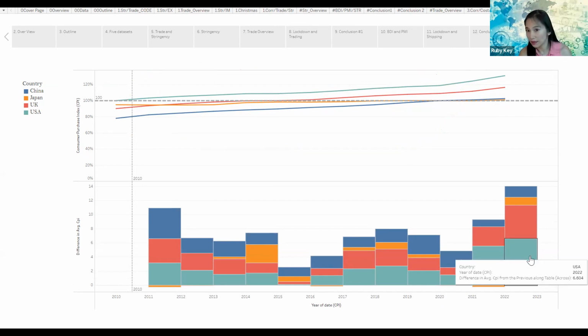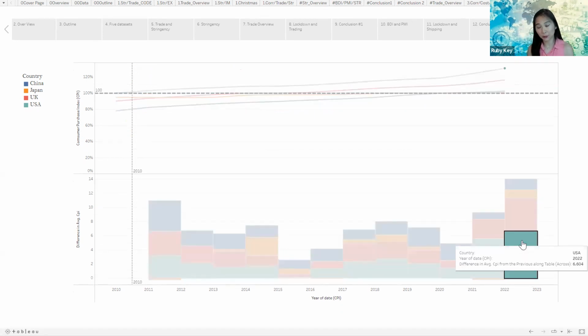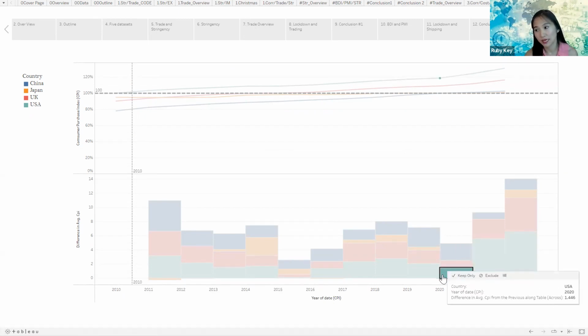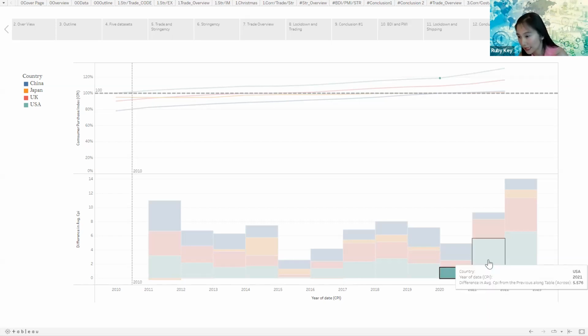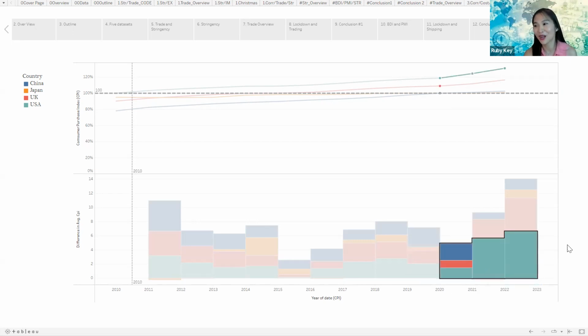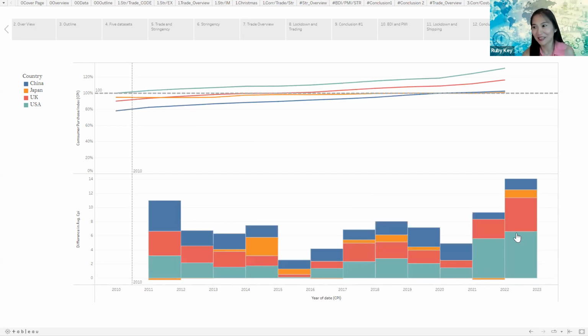And so this chart is even more dramatic. You can see this is 6%, as for the USA, a 6% increase compared to the previous year. And then the past year, 2021, has a 5% increase. 2020 has 1.5%. That means since COVID started, these three big buckets are the total inflation that we have suffered. That's about 13% in total since COVID happened. That is very drastic compared to the past 10 years. There's really not that much difference.